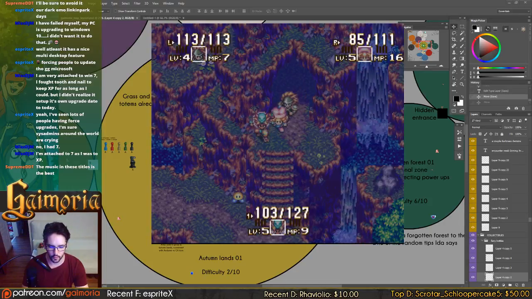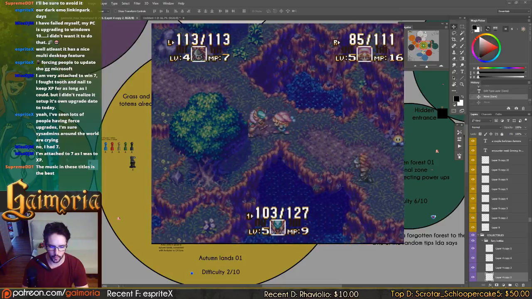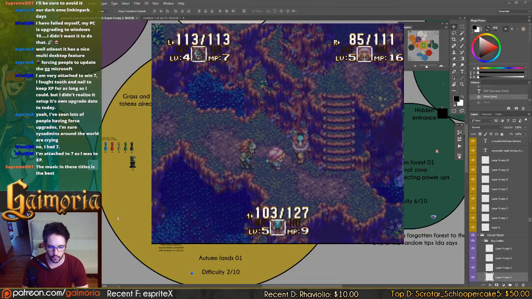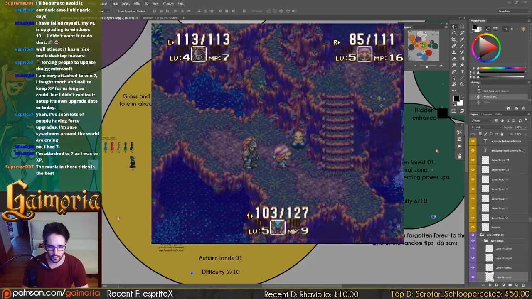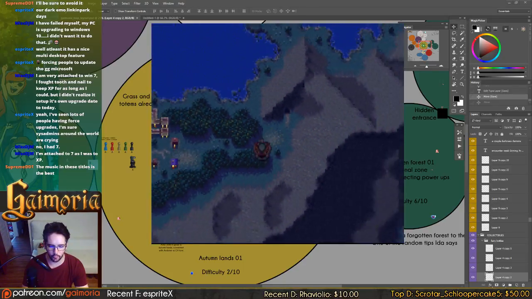I love the music in Secret of Mana 1 and 2. They did it right. Oh, we can ride this thing and it'll fly into the sky. Whee! Little map of the, or view of the world map.